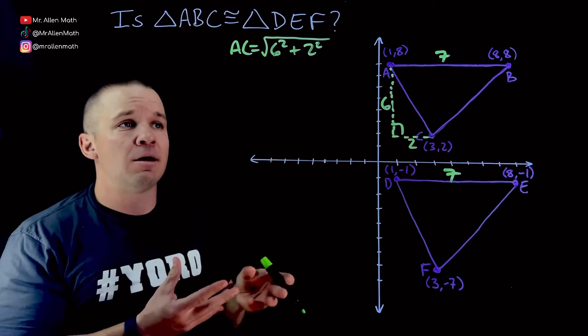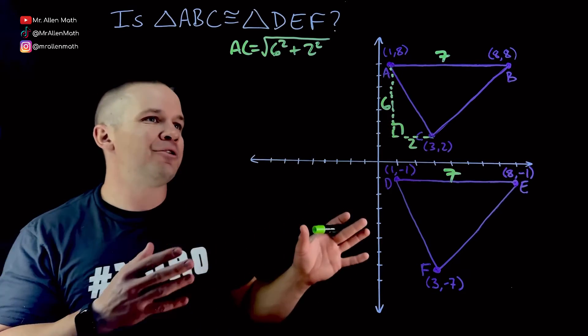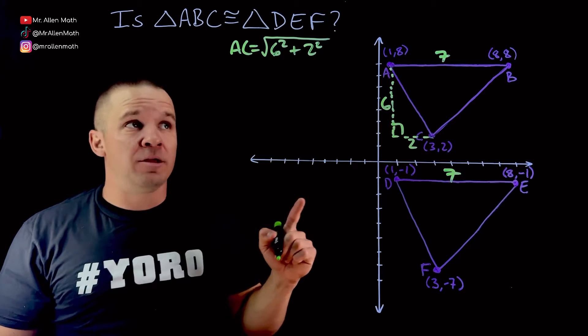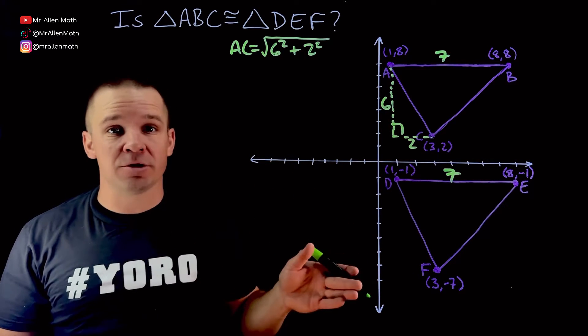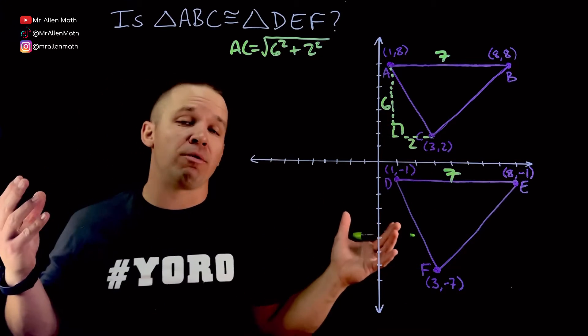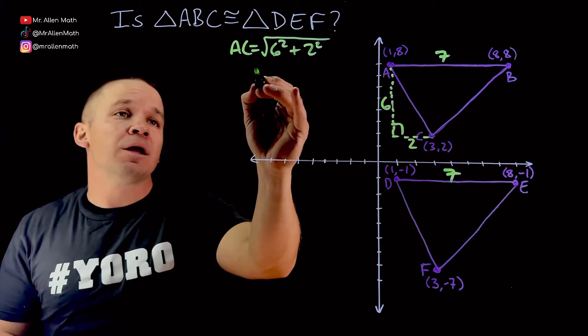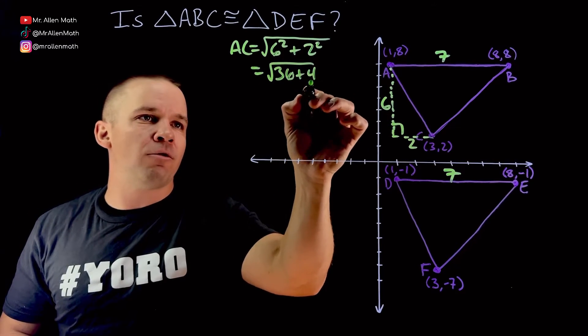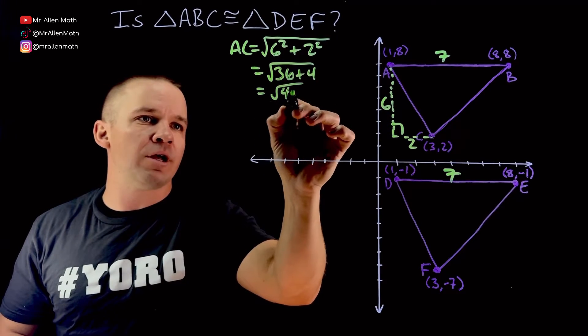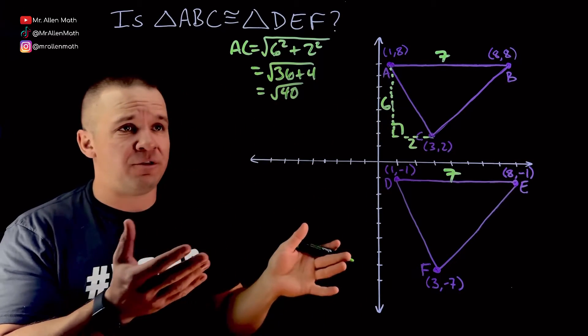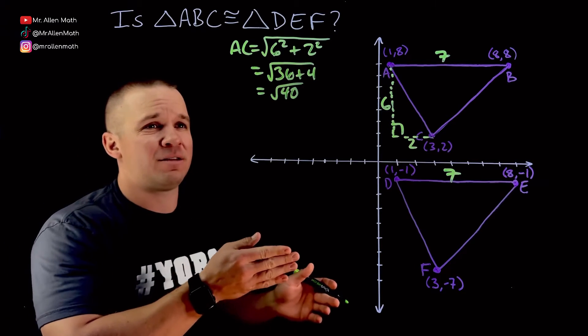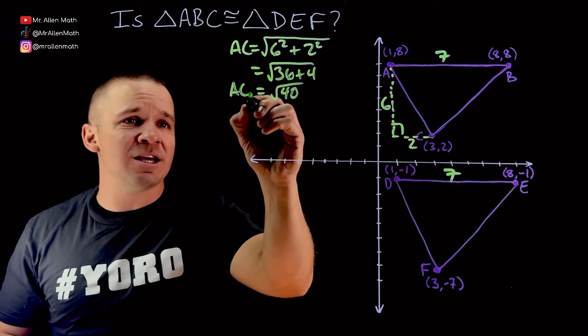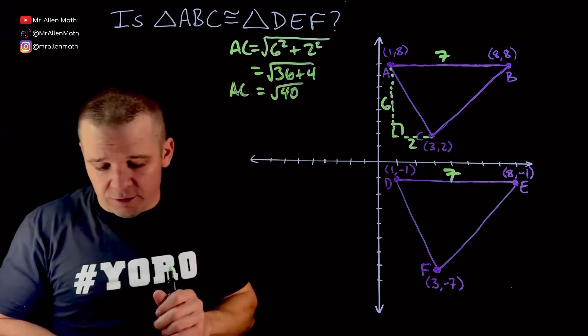I do love visualizing this as Pythag because then you're connecting it to other times when maybe you're not on the XY coordinate plane. Also, fun fact, apparently the Babylonians figured out Pythag like 1,000 years before Pythagoras, but he just branded it well, so he got the credit. Anywho, we got 36 and 4, so 36 plus 4 gives me square root of 40. Now, you could simplify this if you'd like, but since I'm not asking you to find the side length, I'm just going to leave that as AC equals the square root of 40.